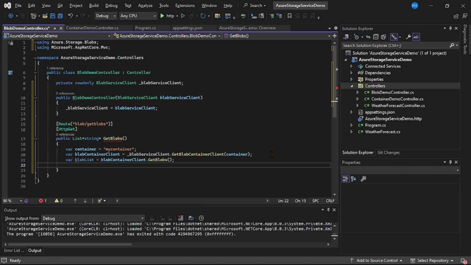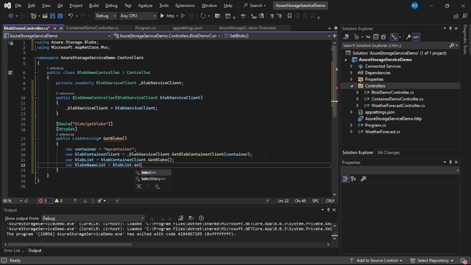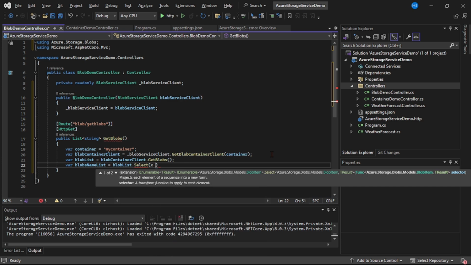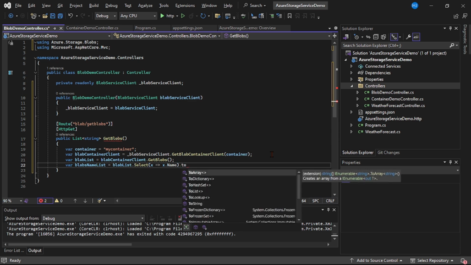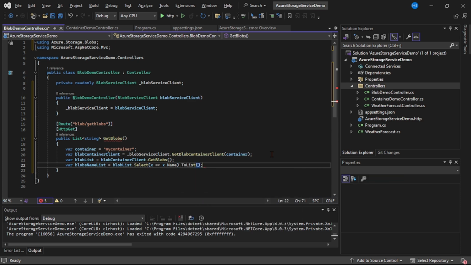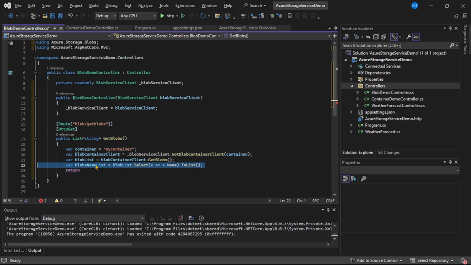But guys, this will return us the list of blobs, and we want to find the list of names of the blobs, right? So I will say var blobNameList is equal to blobList.Select(x => x.Name).ToList(), and now let's simply return this blob name list.